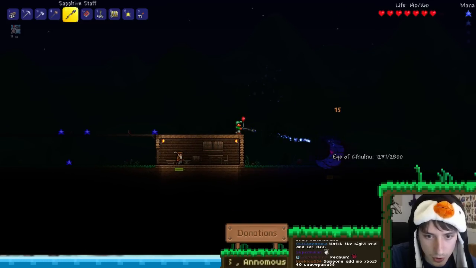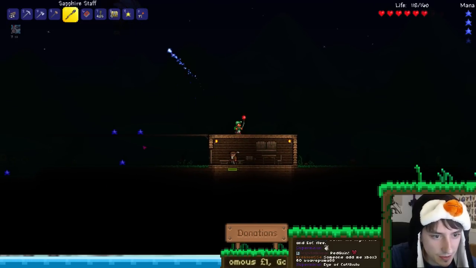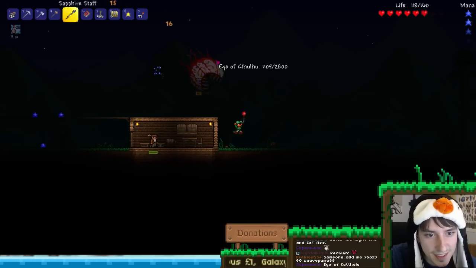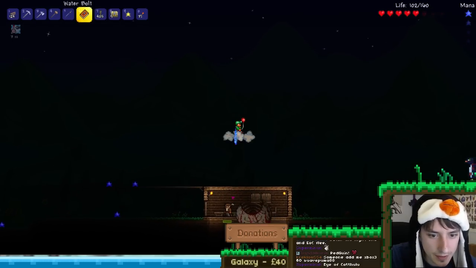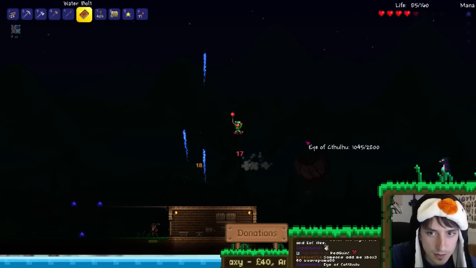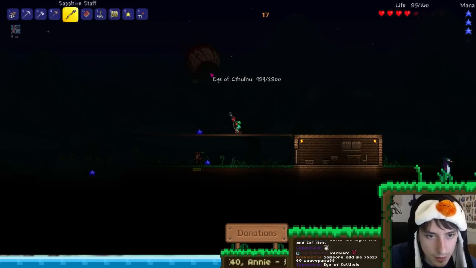So what you do on the second form is you grab this, and then you don't grab the rest. Keep the rest of these manas on the floor. Get him low. And when you've got no mana again, you grab the next one. See, I ran out of mana. And I was still clicking.